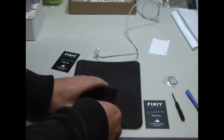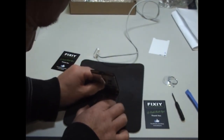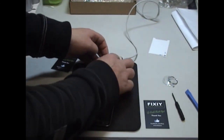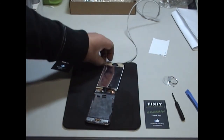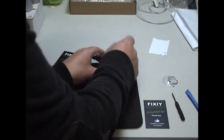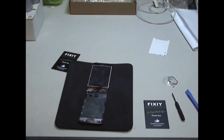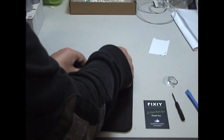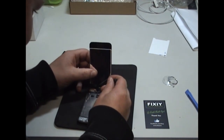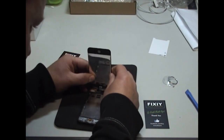Put it back down, open it up. You can unclip the first connector and just fold it back. So what you're going to do is take off all the covering of the adhesive. Just peel it back with the Stanley blade, just to get the edge of it, and then just peel it off. So now I've got my adhesive covering off and I'm ready to close it up. So again, just watch that black cable before you do. Make sure, just push it forward.